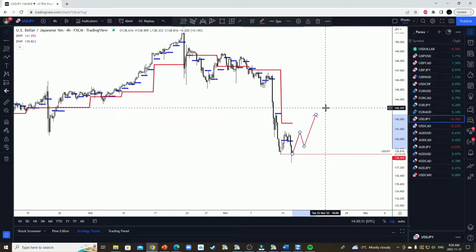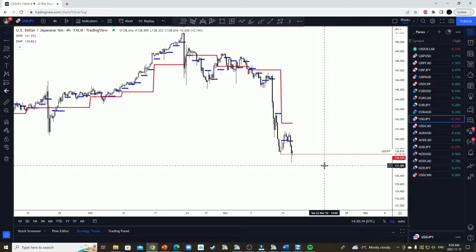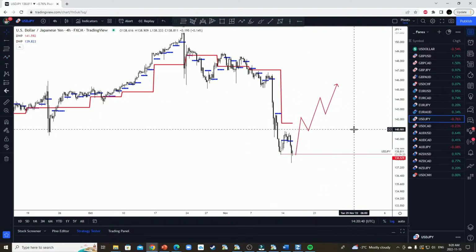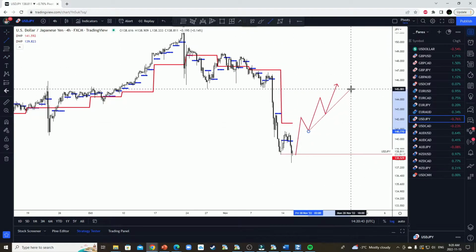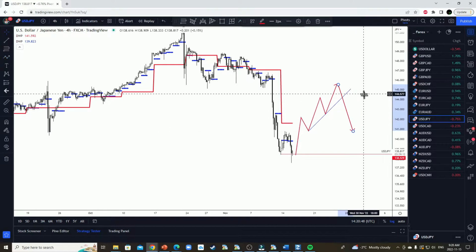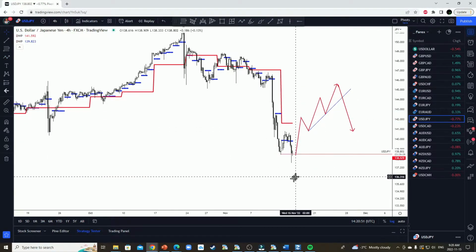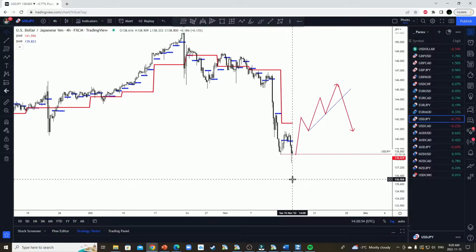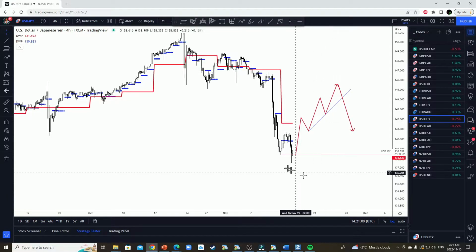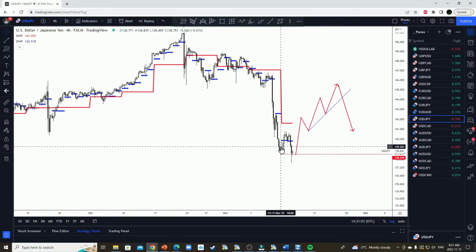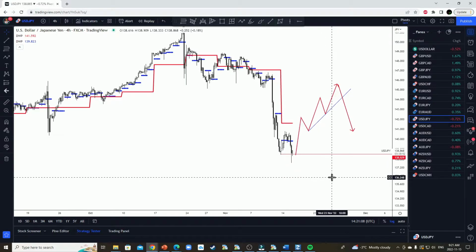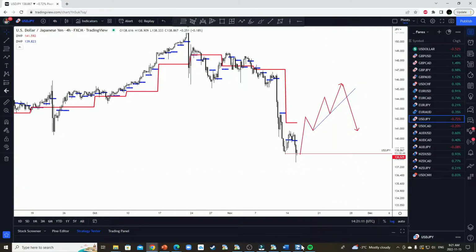But I don't know. From here, I have to wait and see if price starts to go up a bit, and if I can find some type of trend break like this, and if I can short again, I would for sure. But right now I just decided to take my profits and hold my bags until I have further evidence that we can go lower than this, because this was very aggressive, and now we've spent a lot of time at the lows and it was rejected heavily. So I decided to scrap this trade.